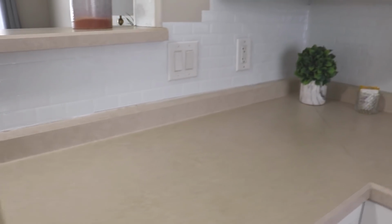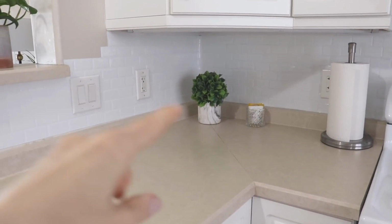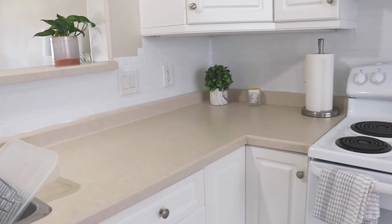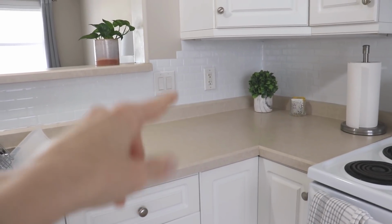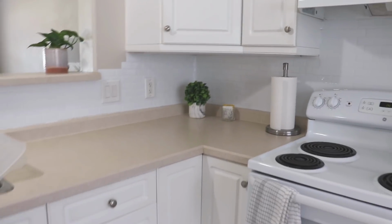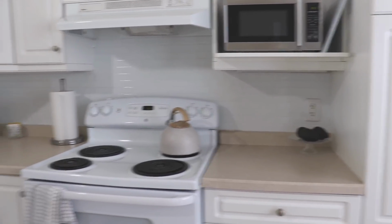So coming to the right, we have what used to be my little coffee area. I used to have a Keurig machine over here, and it looked a lot busier than it does now. And even to my eye, it does look a little bit plain. Sometimes I have a candle here. I wouldn't mind having one more piece of decor of some sort. I think a really nice cutting board would be nice, but I do really like how it's nice and clean and open, and just really nothing that's not necessary.